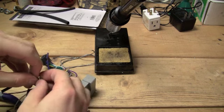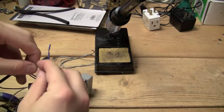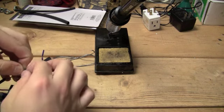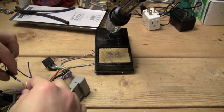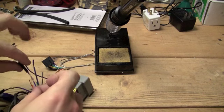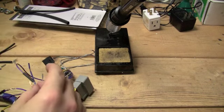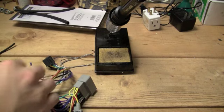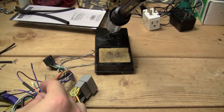But anyways, you just wrap the wire around like this. There's actually a few good ways to do it. I am just absolutely horrible at this kind of thing. I don't know why. So that looks alright, and I guess we don't really have to put the shrink wrap on, but there's a good example. There you go. And you just do that with all the wires, and of course, make sure you match them to the color corresponding ones.